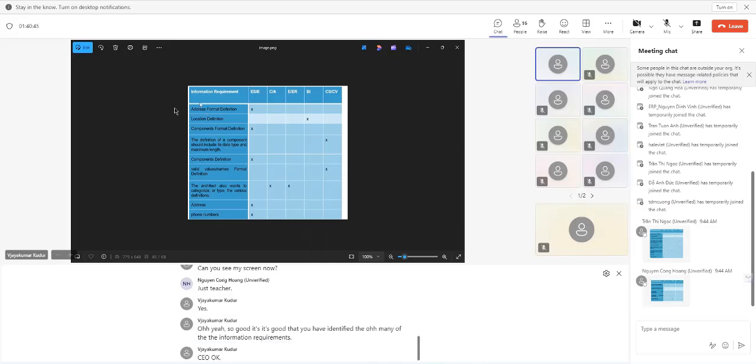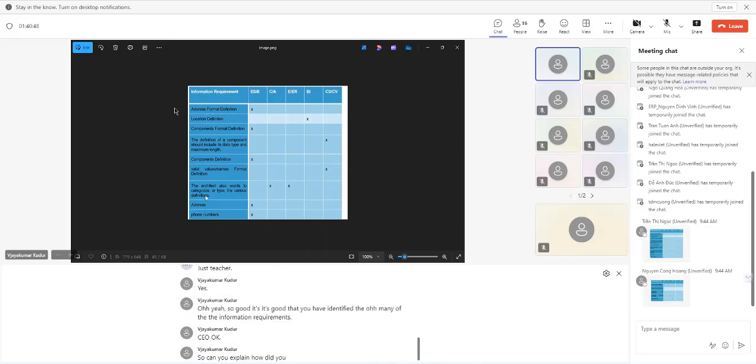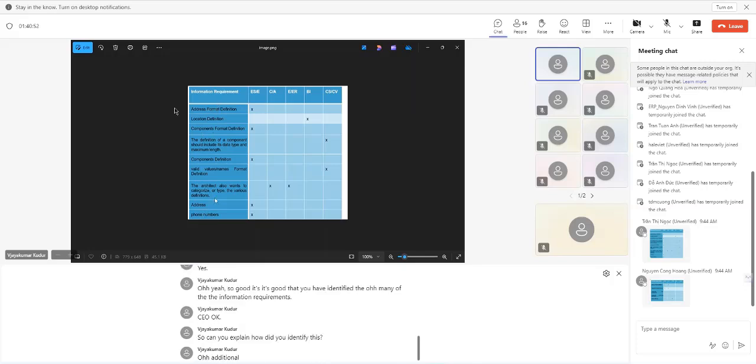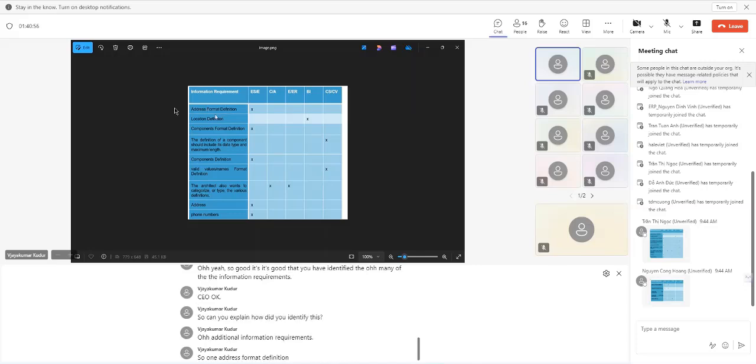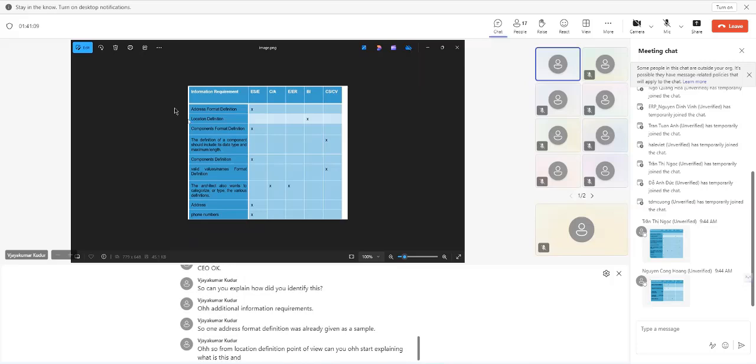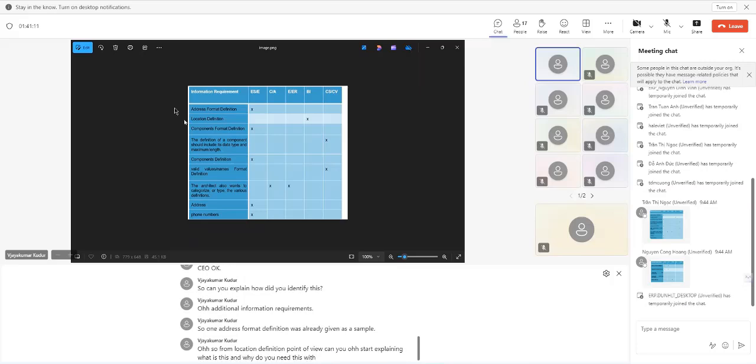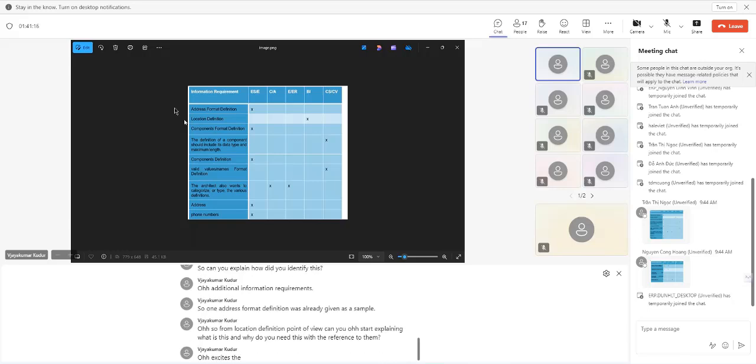So can you explain how you identified these additional information requirements? One address format definition was already given as a sample. So from the location definition point of view, can you start explaining what this is and why you need this with reference to the exercise description?